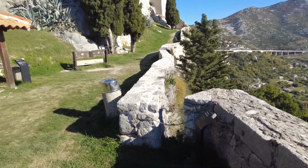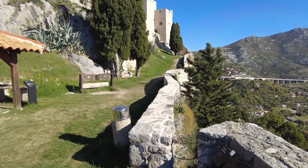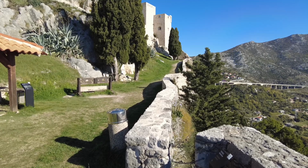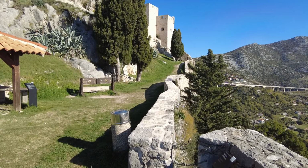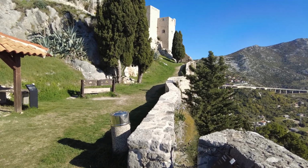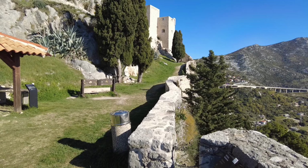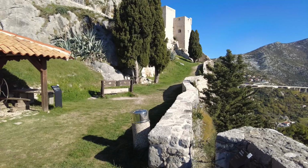Now this rings a bell, so I'm going to guess and say this part you'll see in that Game of Thrones. I remember seeing a poster somewhere in the village at this location, and it had the main actors walking up this way. I could be wrong, and I'm sure those guys who are pretty big fans of Game of Thrones will be able to tell me straight away, no, you've said the wrong thing. But just bear with me. Ignore my ignorance to that series. I'm just giving my two cents worth and speaking aloud. So if I'm wrong, I'm wrong. I'm just trying to narrate this as best as I can, and I'm ad-libbing wherever I can as well.